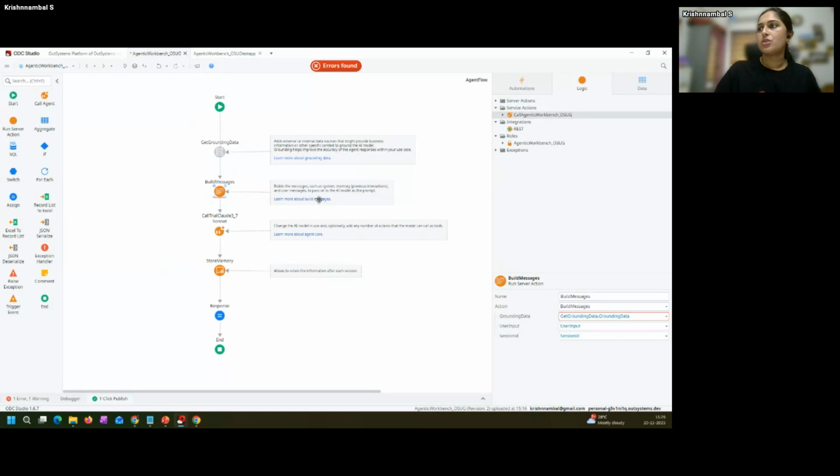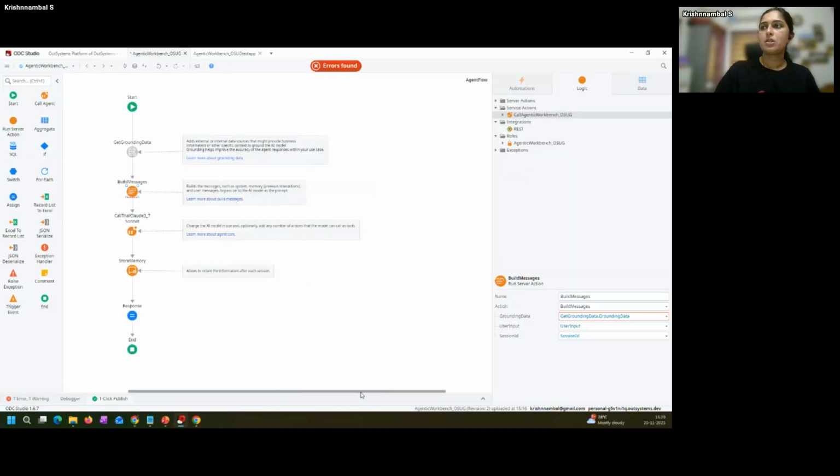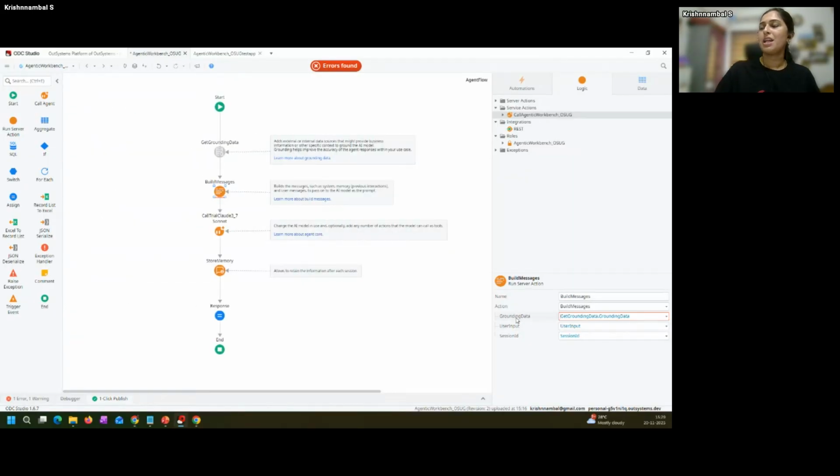So in build messages, it says based on the grounding data and the user input, provide the responses is the expectation. Now I don't have any grounding data. So I have a prompt that says this agent is a sales support agent that will help you in buying a car. I'm going to add that prompt here.